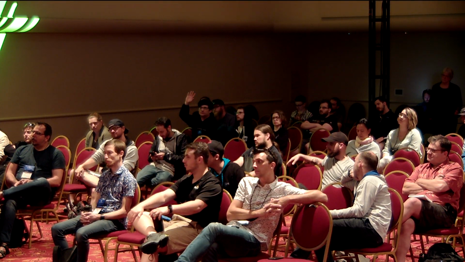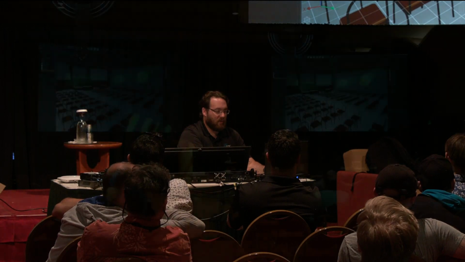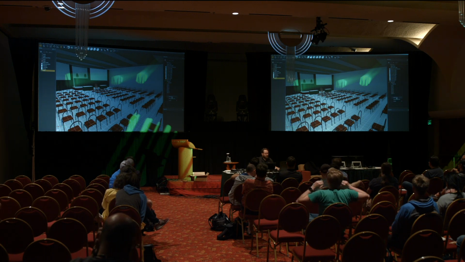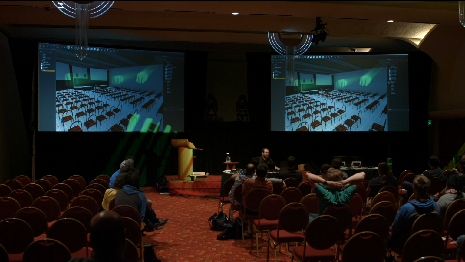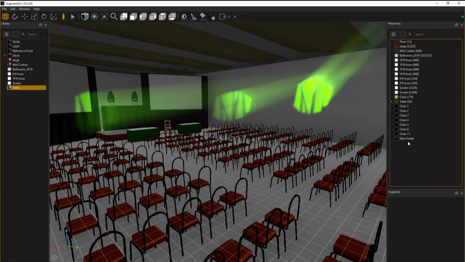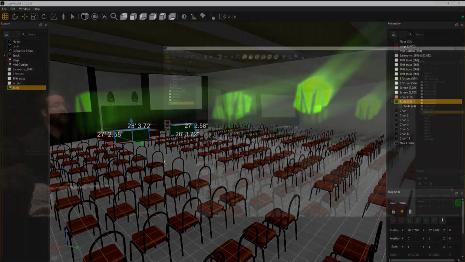Absolutely. To create that hierarchy, I can come in here and say these two tables should always be moved together, so I can just merge that in. We have two different concepts here: folders, and parent-child. Folders are just grouping them together. Parent-child actually has full associations together. So now if I grab this table, notice it's got both pieces, and when I grab them, they're always going to move in unison. If I had that command coming from an external channel, it would have reacted the exact same way.